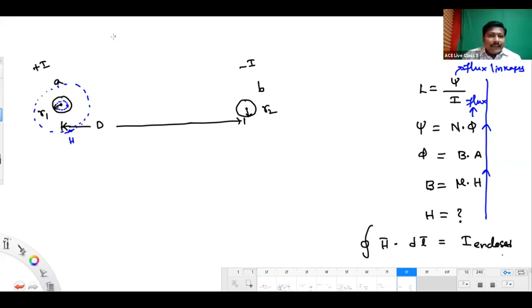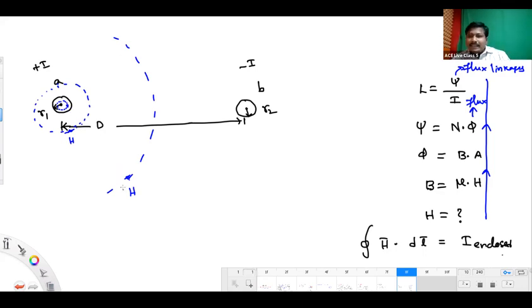Maybe I'll take one more circle here. Tell me now, what is the value of current deciding the H value here? Again, current enclosed. What is the current enclosed? That will be conductor A current only. Now just listen: I calculated the H value on the surface of the circle, which is decided by the current of conductor A. I current is deciding that.